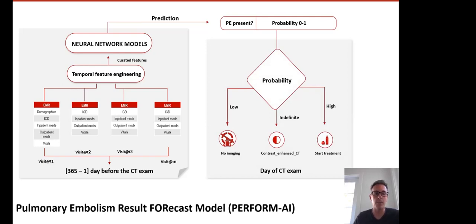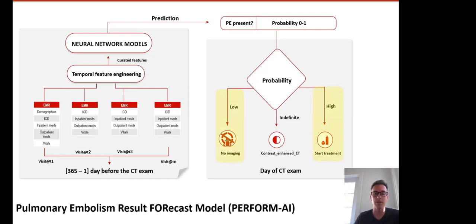And this is all very common practice in the EHR, both structured data and even some unstructured data work. But the goal, just to make clear, is to take contextual information and create a model that can predict the likelihood of pulmonary embolism without the pixels, and then help us decide, does this person need to be imaged or not? If they're low, they don't. If they're very high, maybe you start treatment as opposed to waiting for the result of the image exam.